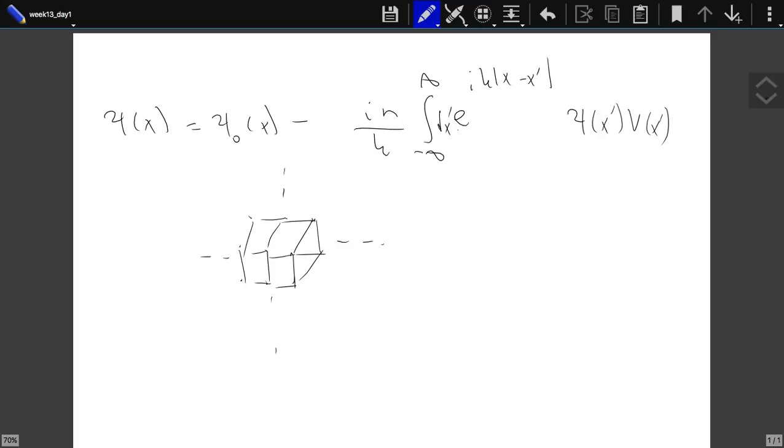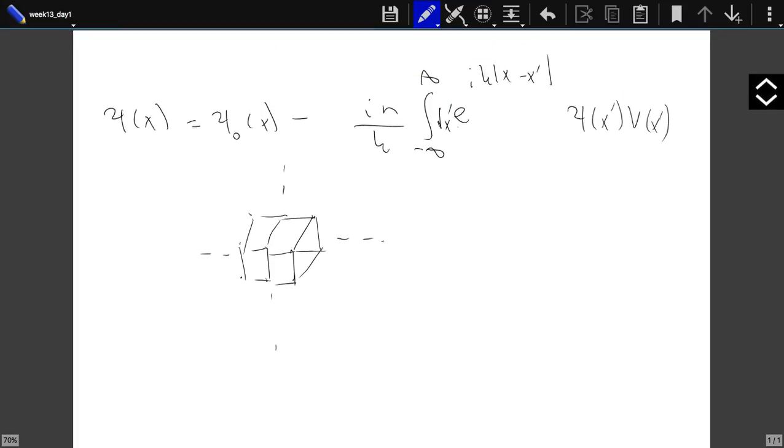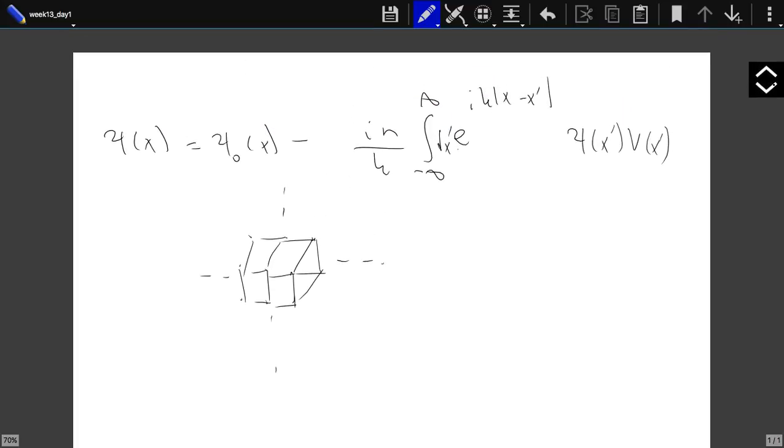Now, we had already studied one Dirac delta potential, and we had seen that there was a single bound state. So first, let's see what happens if we have two Dirac deltas. Then we will eventually try to generalize some of the differences, some of the changes that arise when we go from one Dirac delta to two Dirac deltas, and then 3, 4, and infinitely many Dirac deltas.